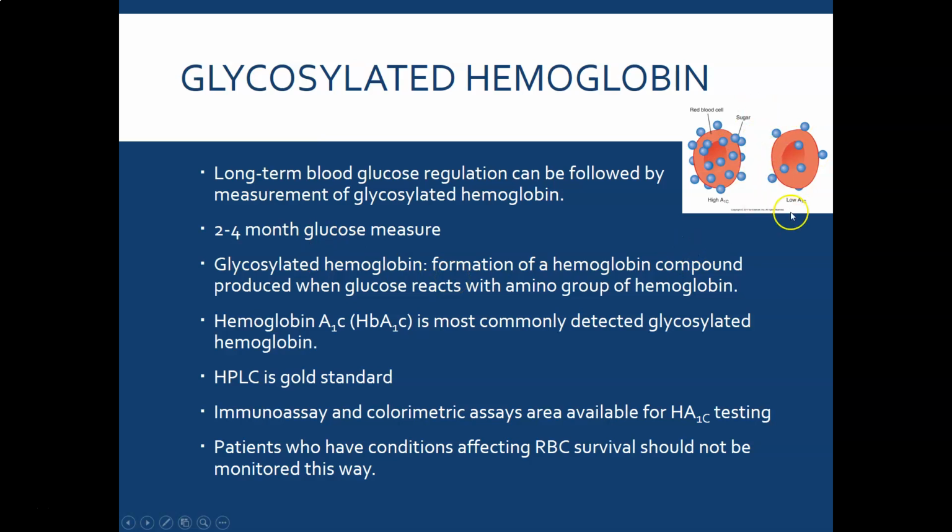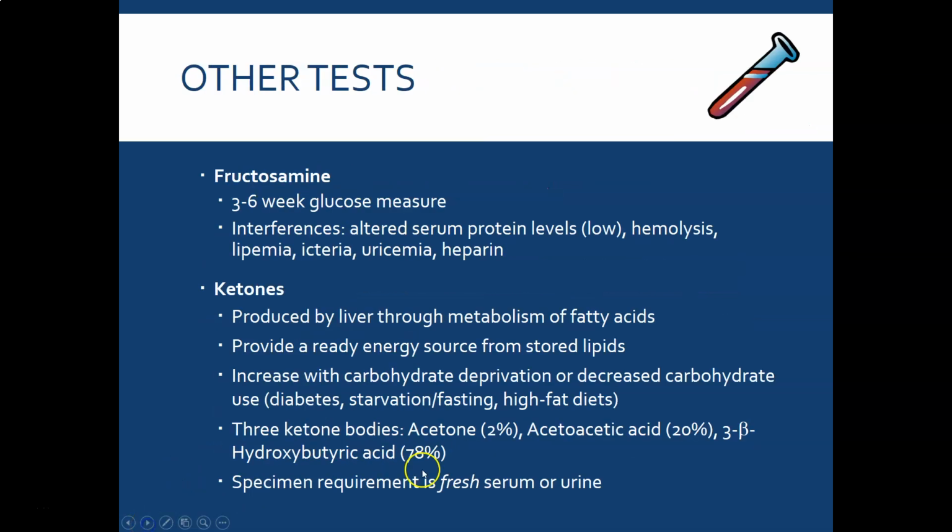This kind of illustrates a low or normal A1C. You might have a little bit of sugar stick to the hemoglobin, but not a lot. But with high sugar levels, there's a lot of glucose that will stick to the hemoglobin, and so it doesn't lie. It will tell you what your patient's been doing more habitually, if you will.